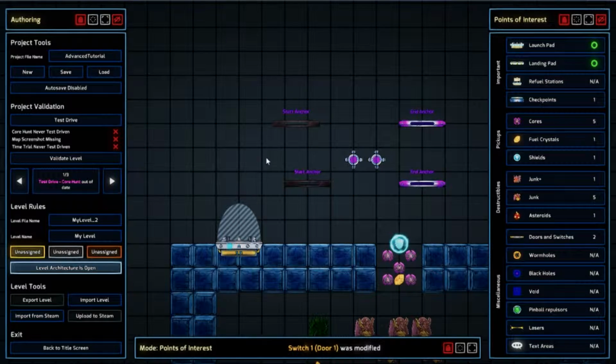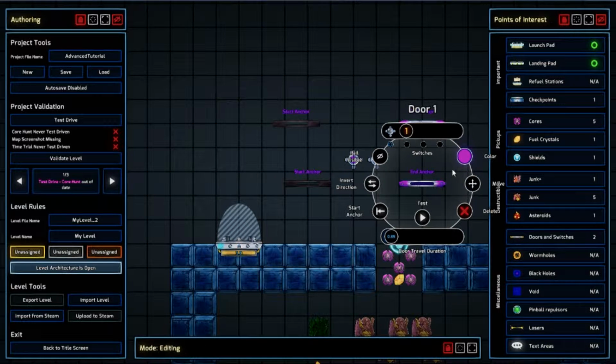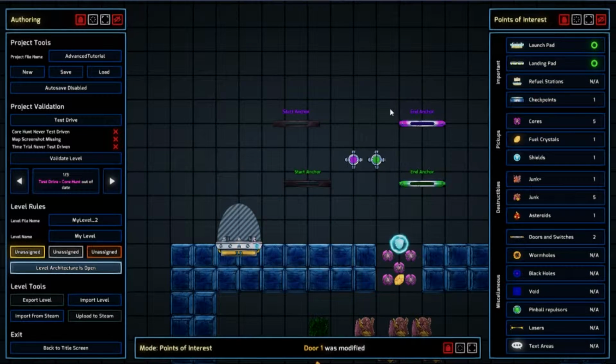Okay? Now, one thing that I recommend is definitely don't have the same color with different switches that then don't affect one another in different places. But anyway, it'll be up to you to experiment with things. I'm going to change the color of this door just so we don't get confused. So these are the green switches, these are the purple switches.